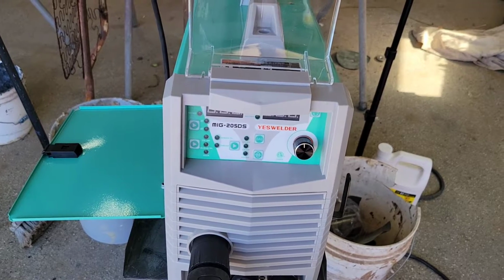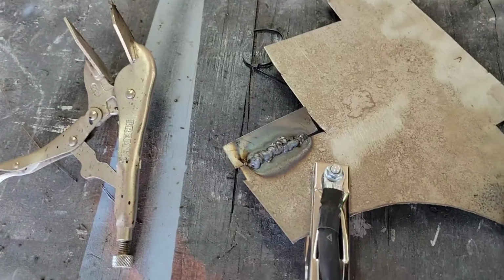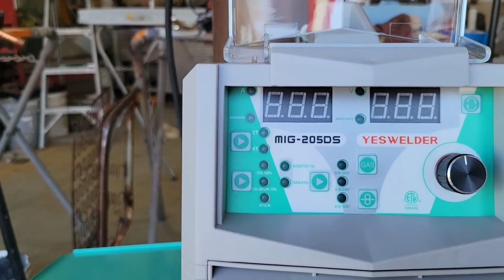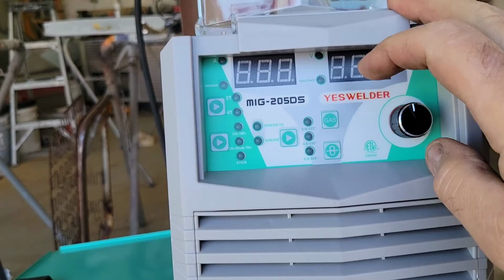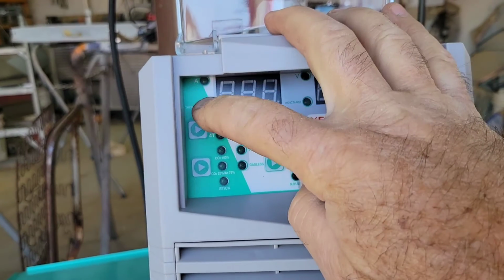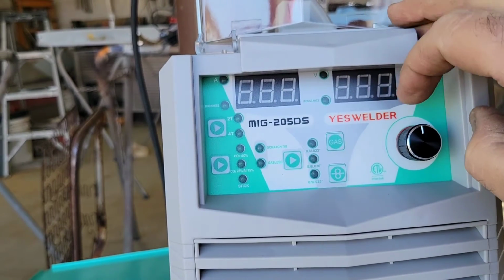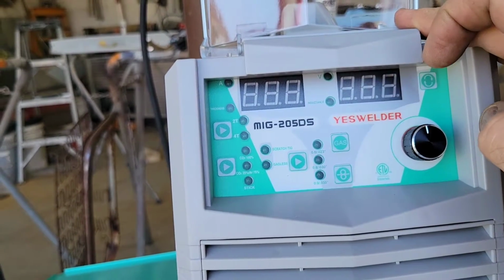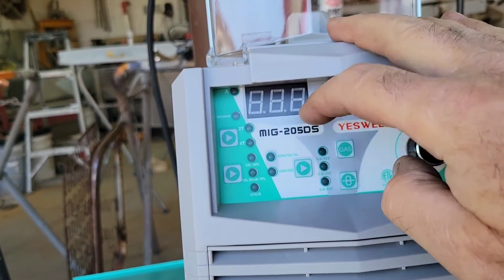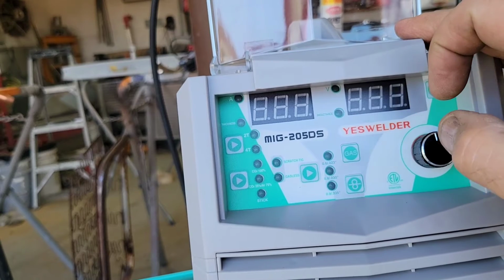I've got to figure out how to manually set some things to make things different if I wanted to. Well, like I said, for somebody who doesn't know how to do that, you could pretty much turn this on. It's kind of hard to see it anyway when it's on, but if you just push this little revolving button here around until it goes to thickness, and then put in the thickness of metal that you want to weld, and go with the factory setting. And I think what you can do is you can go around to here, I think it was volts or amps, I don't know what those two are, but one of those, and you could actually dial that in to be plus or minus.